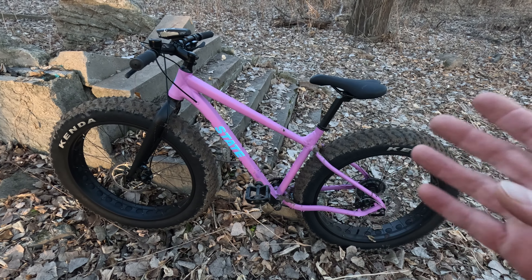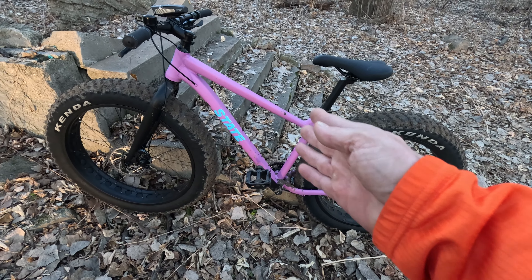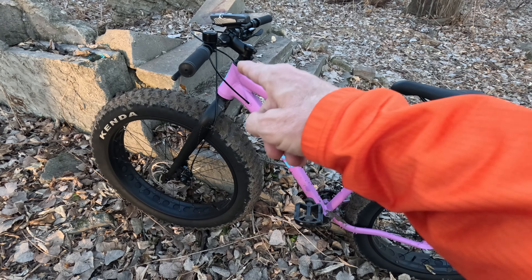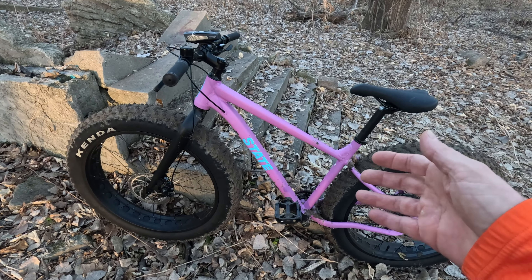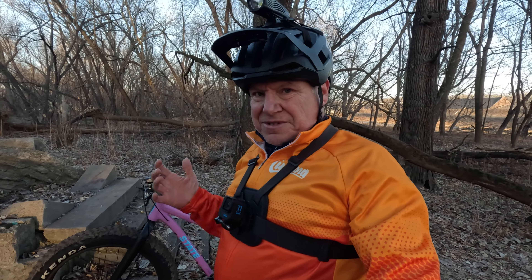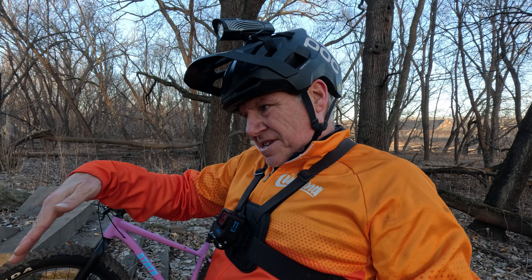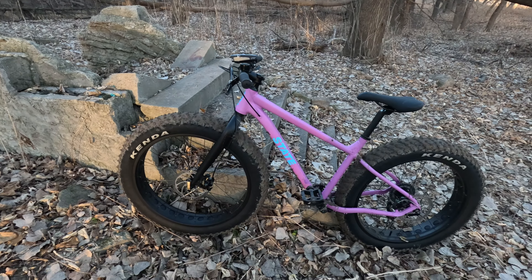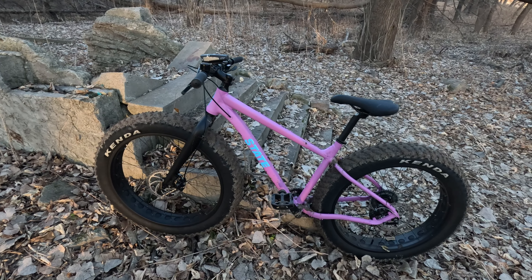I like the geometry. I've seen a few other reviews on this bike and they called this old school geometry. I think what I like about it is that I actually did upsize to a medium, so I get a longer reach and a steeper head angle. I think fat bikes actually need to have a 70-71 degree head angle. My Salsa Mukluk has a 68 — and sure, it's fine, I can shred on that bike — but for this kind of riding, it self-steers a lot. As you get into that slacker head angle with big tires, they tend to self-steer. The way to get around that with fat bikes is to have a steeper head angle, because you have these big wheels and the bike's going to be pretty stable anyway.